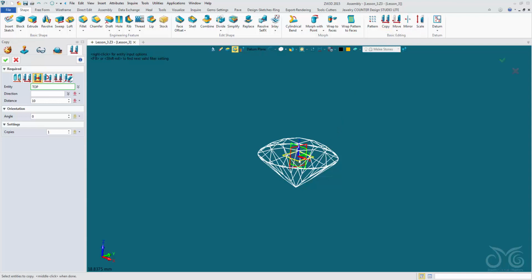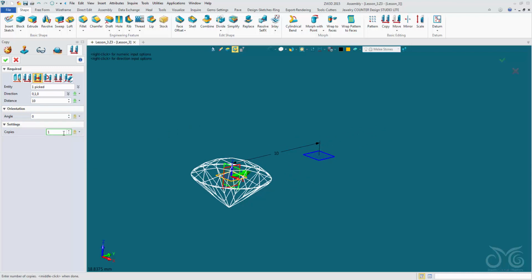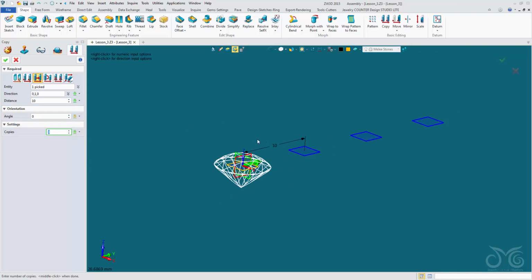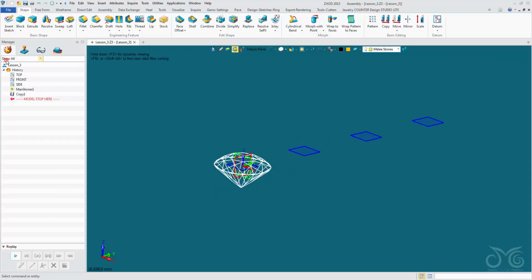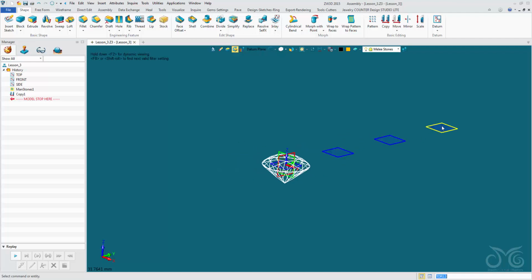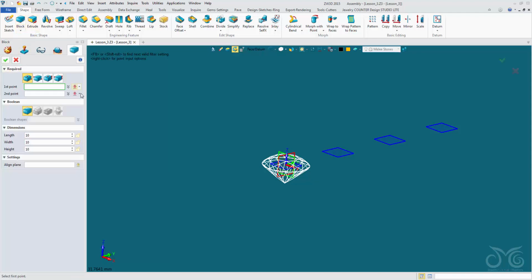I'm going to copy my top down datum with the direction method. Our direction will be the y-axis, and let's copy at a distance of 10 millimeters. Okay, and I'm going to make a few copies of this. Confirm. Okay, so we've copied our datum to these points. I'm also going to create a block.